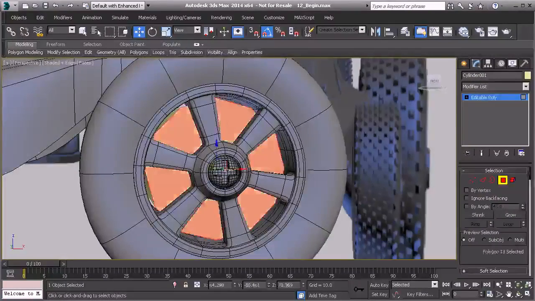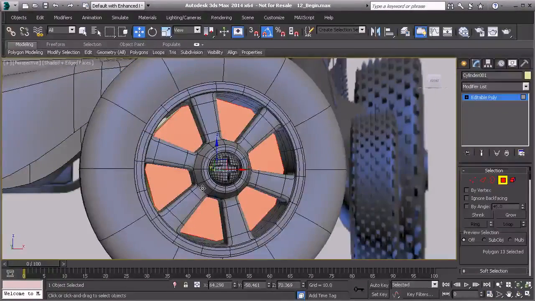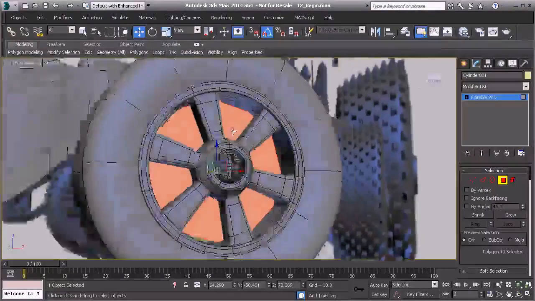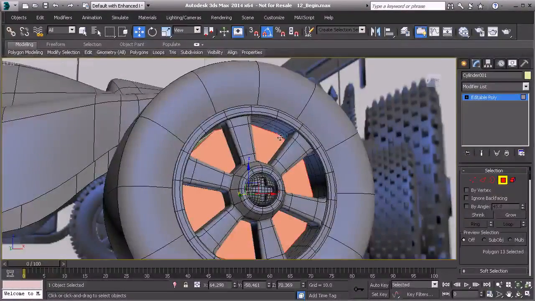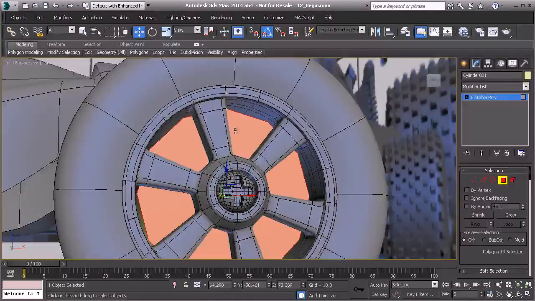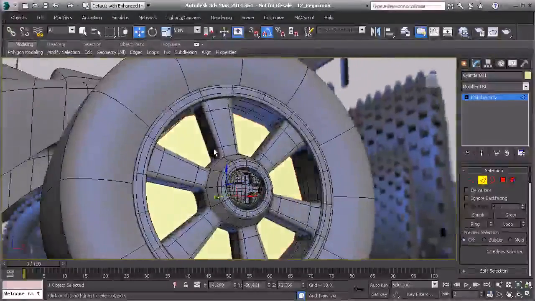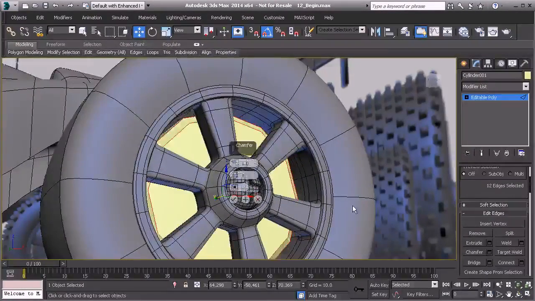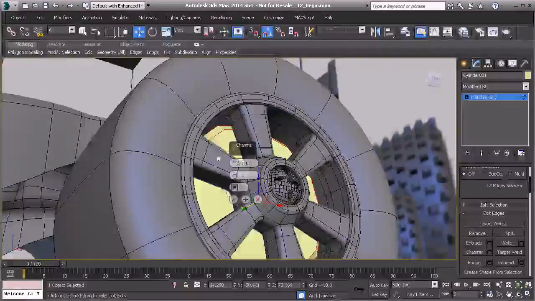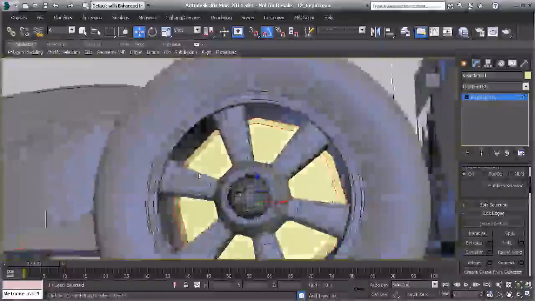Let's select this front polygon right here. Now with this polygon selected, I want to chamfer these outside edges here. So what I'm going to do is convert my polygon selection to an edge selection. I'm going to hold down Control and go to edge mode. And let's use the chamfer tool. We're just going to use that standard 1.0 default setting there, and that should be good. So just softening that edge along the front.